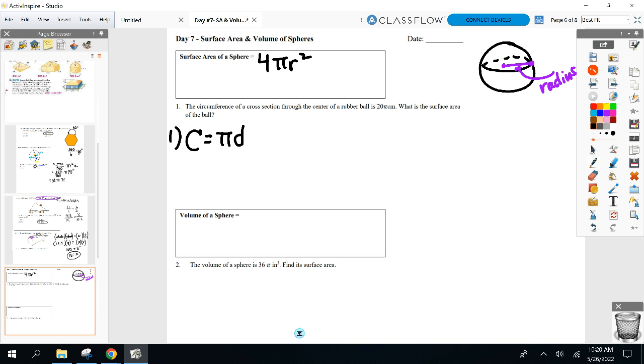Wait. You guys just told me seconds ago you needed the radius, though. Yeah, so just divide by 2. What by 2? You know the diameter. Oh, find the diameter and divide it by 2. All right, I got it. So the circumference, 20 pi. Let's plug it in for C. Equals pi d.